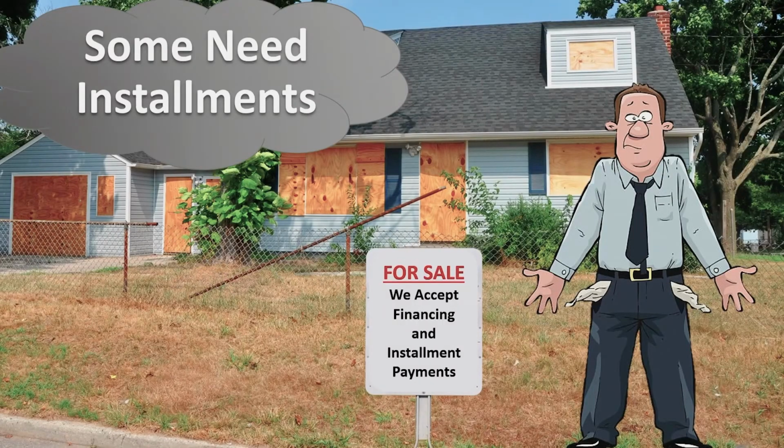Now, signs, ugly signs. We have whole classes on ugly signs. I don't have to cover it now. But the point is, if you don't get some signs up there, nobody's going to know the property's for sale. You've got to make sure. Now, every property that's boarded up doesn't mean it's bad. Sometimes people do that just to make sure. But the point is, you want to sell the property. If you don't have any signs out there, I'm going to tell you, you're going to miss the boat on a lot of this business.